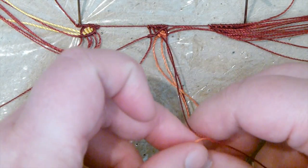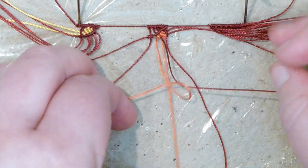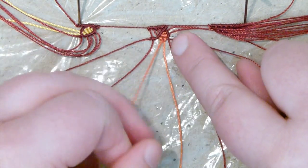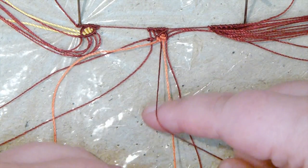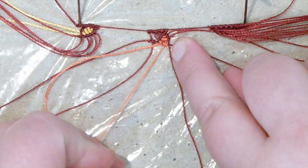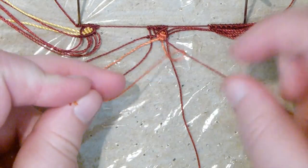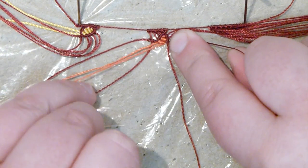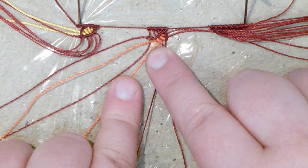So you want to make the second half hitch, round your finger through the loop and tighten that. The very next of the coloured threads, around your finger and through the loop, tighten it, around your finger, through the loop, and tighten it. And that's your third row inside the leaf.